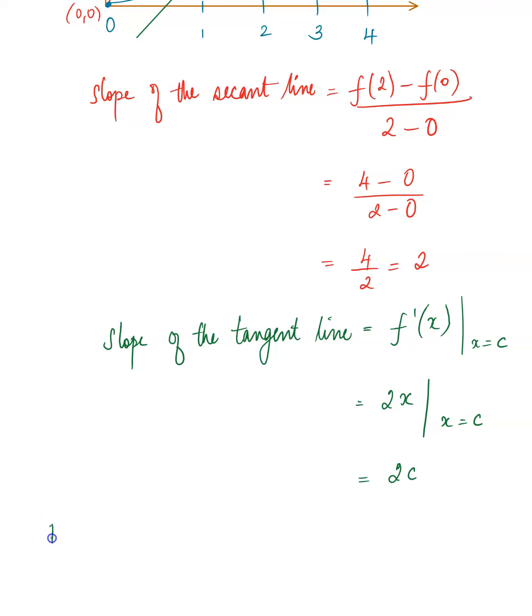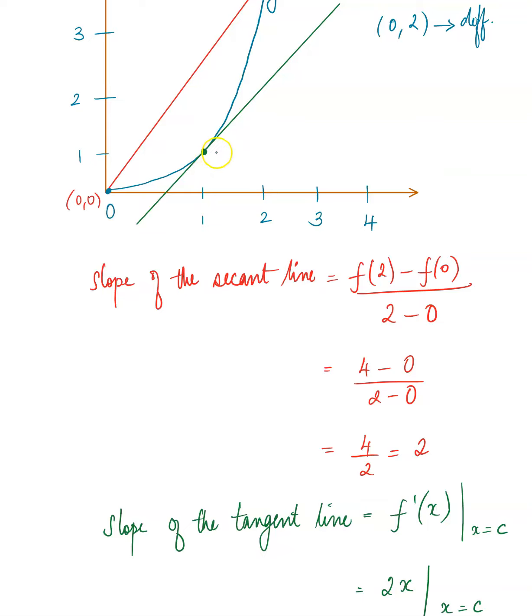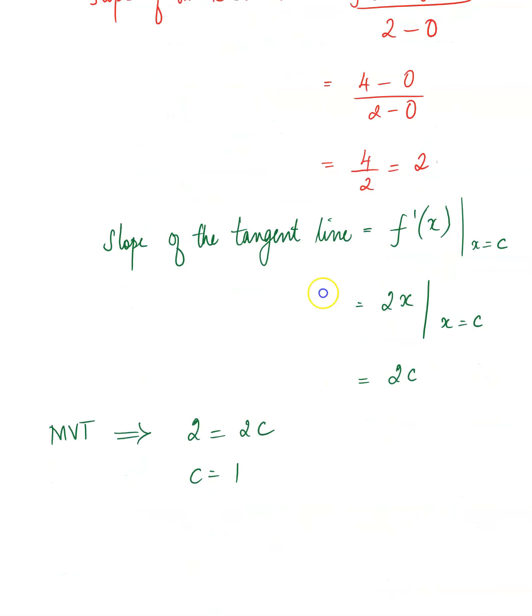So MVT allows us to find what that value is. Set the slope of the secant line equal to the slope of the tangent line, and you get c equals 1. So if you come back here, it is at (1, 1) that you find the slope is matching the slope of the secant line. So there is at least one point where that slope matches. So MVT guarantees that, and therefore it helps us to even find that unknown point. Sometimes it's not always easy to find it algebraically, but we know that it always exists. And so that is the guarantee that you get from MVT.